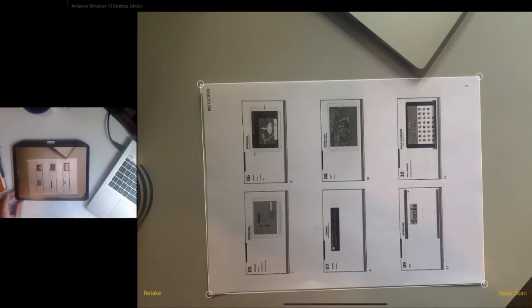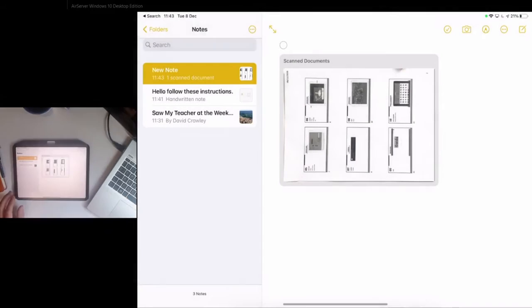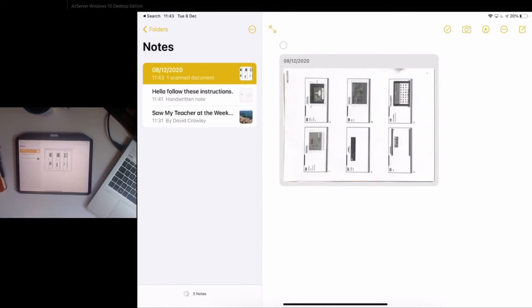And keep the scan. So it's got my document here. Brilliant, like that. And then I can click save. Fab. Really easy way to keep documents and become more of a paperless classroom. We don't need to keep paper and waste printing costs on things like that. So there you are. Really easy way of doing elements.